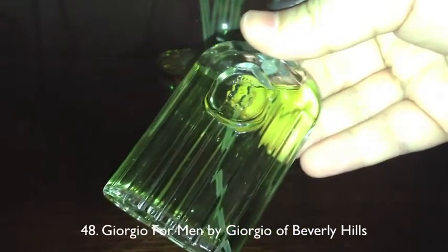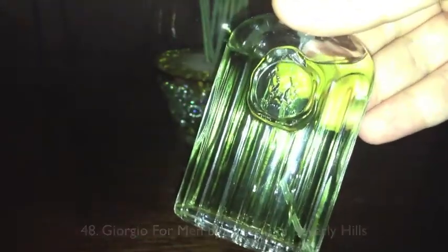Giorgio, Beverly Hills. Picked this up to just see what it was about. 80s scent, obviously. And sort of the same thing as the other 80s scent we talked about, Azzaro. They smell a certain way, and I like to know how they smell because you really can't learn about the future if you don't know the past. And I can understand why these scents were big in the 80s, although I believe the restrictions that were put out required that the oakmoss be removed from these scents, and evidently that was a big deal, and it stripped away what a lot of people say was the good about these sort of scents.